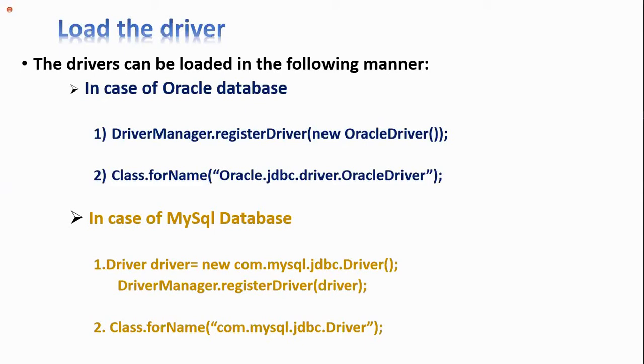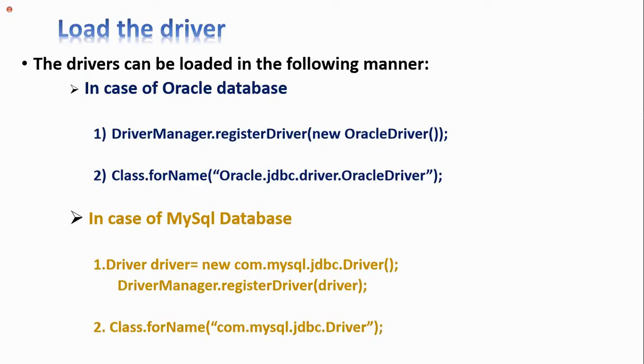Next what, sir? The next thing is I will tell Class.forName and I will tell com.mysql.jdbc.Driver, which will give me the path where my MySQL driver is present. You can directly pass whatever you are passing here as new com.mysql.jdbc.Driver, the same thing you can pass as a parameter for your DriverManager. Why complicate things there? That's why I have done it in this manner. You can create the object inside the registerDriver as a parameter also. No problem. This is with respect to loading of the driver. Next, we will proceed ahead and understand how we establish the connection now.